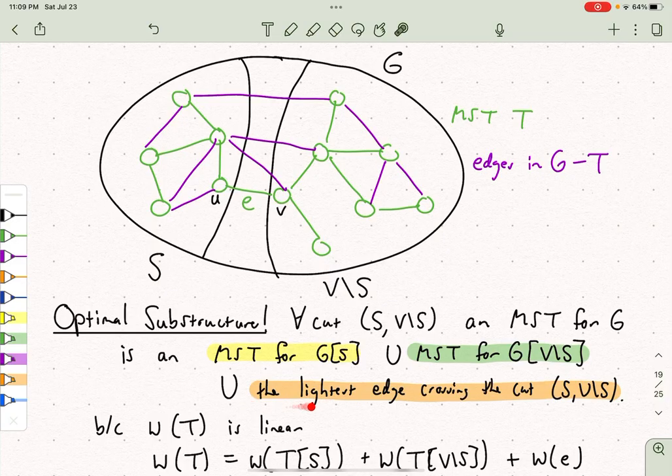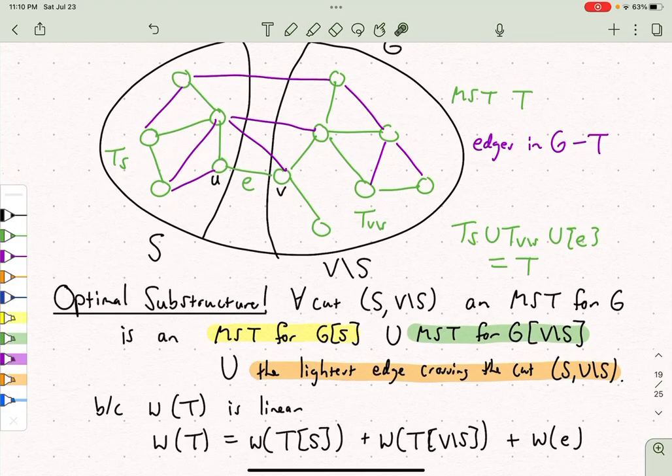And then we also union that with the lightest edge crossing the cut, which is E. So really we have this T sub S, T sub V minus S, and E, and T sub S with T sub V minus S with E gives us T. And this will always be true.